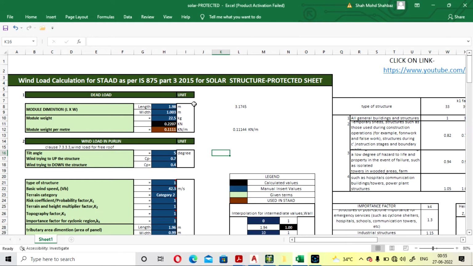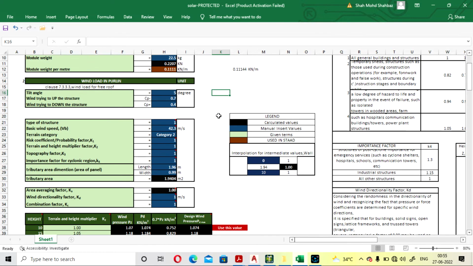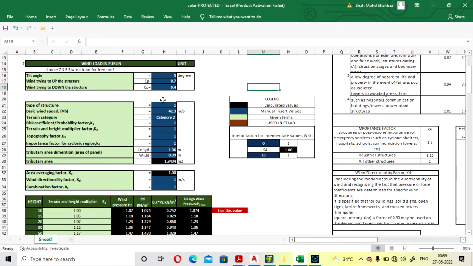IS code 875 part 3, 2015, you can also get the same table from clause 7.3.3.3. So this data will be provided, and we have to insert all the data also. What type of structure is this, what will be the basic wind speed. We have already done this in our previous wind calculation sheet for building structure.